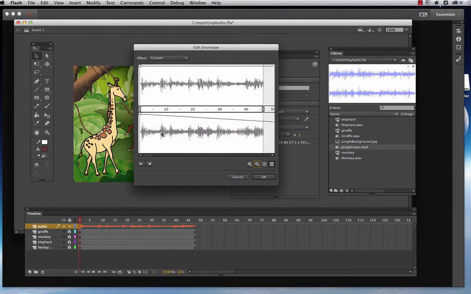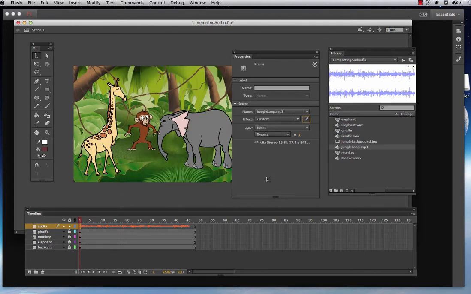Okay, so now I want to bring the sound down. So we can adjust the sound with these little bars right here. I'm going to bring my sound down a little bit so it doesn't sound quite so loud. These little bars right here will adjust it. It's actually very loud, so I'm going to really bring it down. See if we can get this down. We can possibly get it. And hit OK. So let's just see how this sounds now.